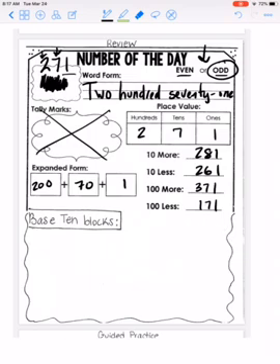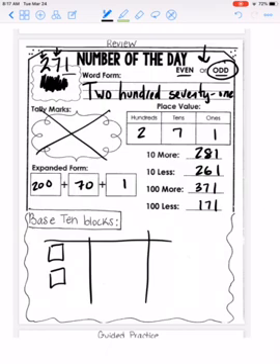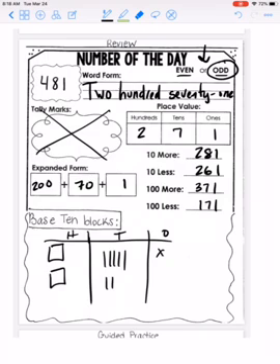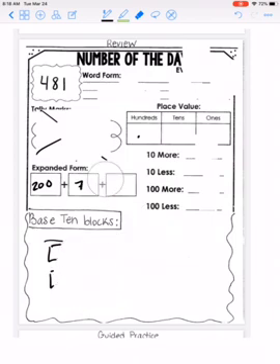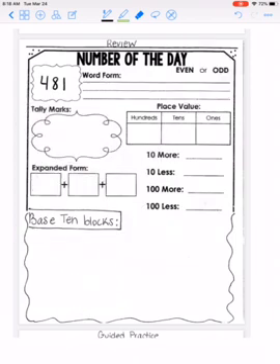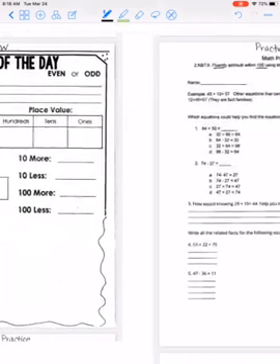And then the base 10 blocks would be 200. Let's draw our place value chart. That's always good. Those would be our base 10 blocks. So this is a good little review sheet, but remember, you all are going to be working on 481. I just wanted to give you an example of how to complete this sheet with a different number. Don't worry about the tally marks, like I said, because there's a bunch of pages to go today.